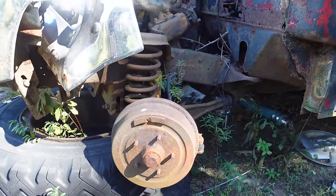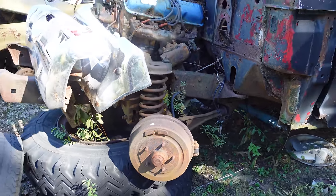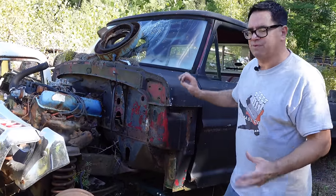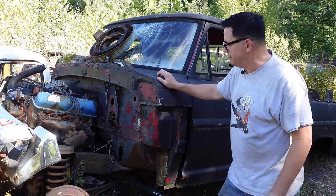Alignments on these are a little tricky. In some cases, I've heard that you bend on these things to get the alignment just right. Seems a little far-fetched, but I keep hearing that, so maybe it's true.